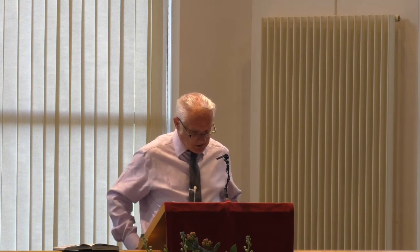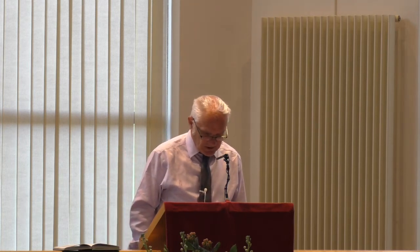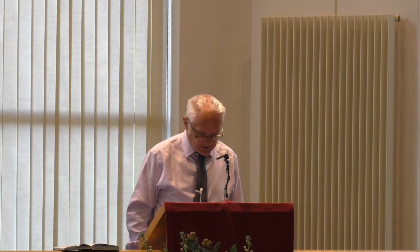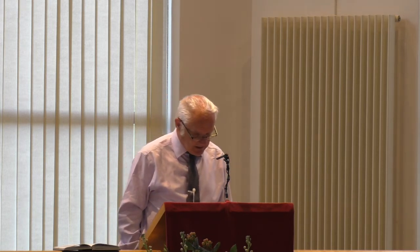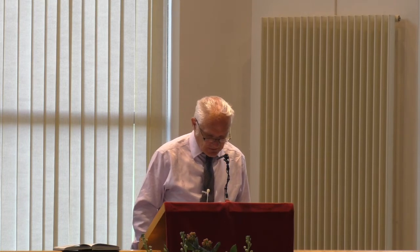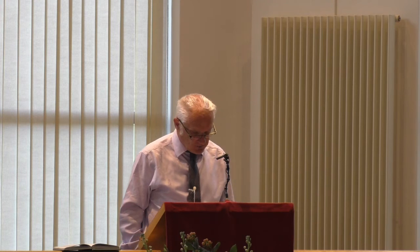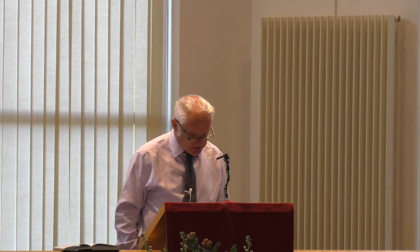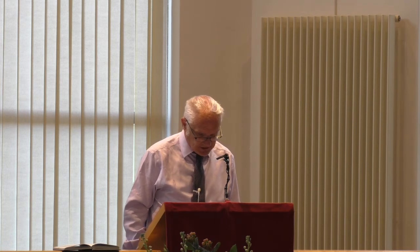Solomon also made a house like this hall for Pharaoh's daughter, whom he had taken as wife. All these were of costly stones, cut to size, trimmed with saws, inside and out, from the foundation to the eaves, and also on the outside to the great court. The foundation was of costly stones, large stones, some 10 cubits and some 8 cubits, and above were costly stones hewn to size and cedar wood.